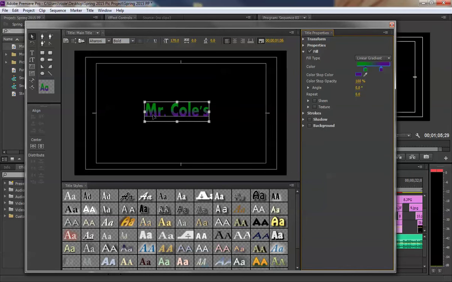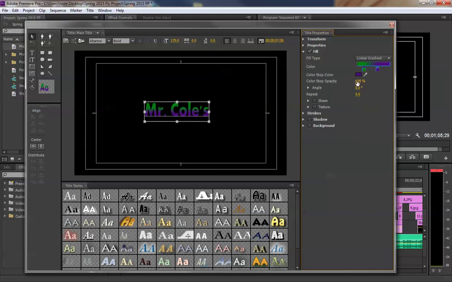And you can see now that I've got a two-toned title with two colors in it. If I move these boxes, it changes where that color line is on the actual text. The further apart, the more of a blur you get between them. The closer they are together, the more of a definitive line that you get. That's a straight line because they're touching. So that gives you some interesting ways to do a linear gradient with two colors.